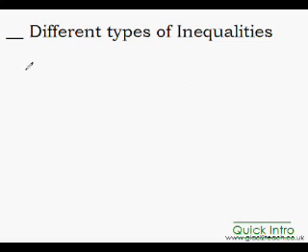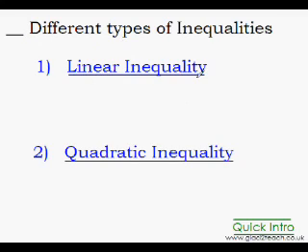So can you tell me now what would be the different types of inequalities? One is the linear inequality and the other one is the quadratic inequality. As you must have already guessed, the inequality that is created from the linear equation would be the linear inequality, isn't it? The first example that I gave you, 2x plus 3 greater than or less than whatever, equal to 5. Since here the power of x is 1, there is an invisible 1. So this is a linear equation. So obviously the inequality that would be created would be a linear inequality.